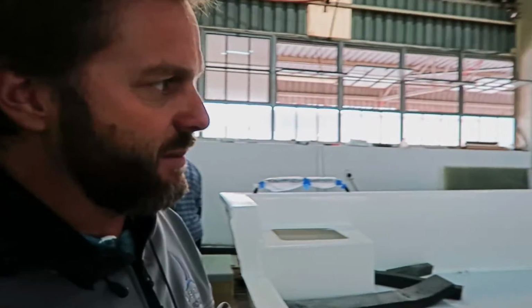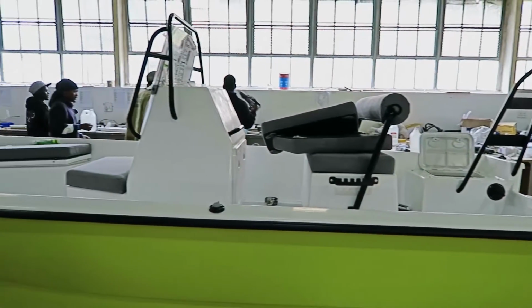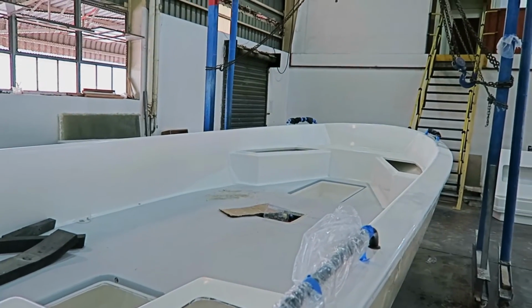So this is where we assemble the hulls and decks together. So all our boats are 2-piece moldings. So we got our hull molding, deck molding. It's quite a three-dimensional process, trying to get everything to fit properly. There's lots of internal trunking and ducting.